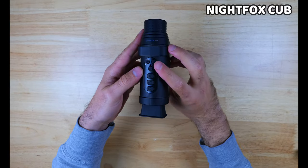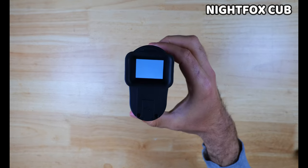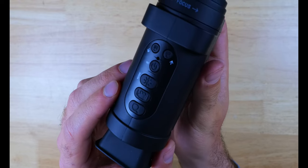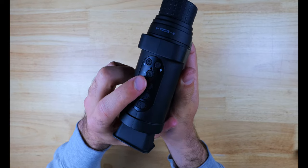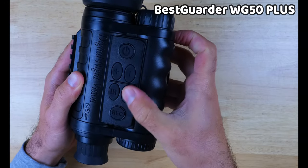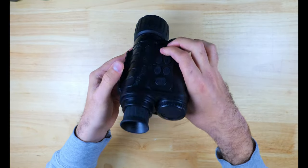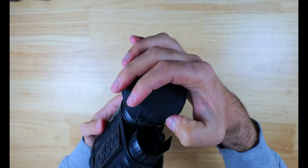The Nightfox Cub probably has the best button configuration and UI of the monoculars in the lineup — it's really easy to power on, adjust the IR level, and record video. It records directly to a micro SD card, which is convenient, and having a built-in tripod mount is a big plus. The BestGuarder WG50 Plus is relatively easy to use — most features can be accessed with buttons on top, with dedicated buttons for color, positive and negative zoom adjustments, and it doesn't take much to master the fundamentals. It also has a tripod mount, which is going to be important if you want to take good quality, non-shaky video.